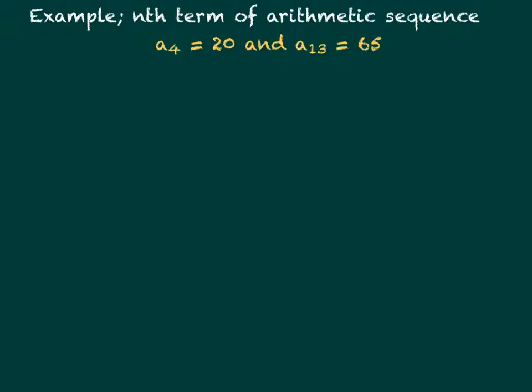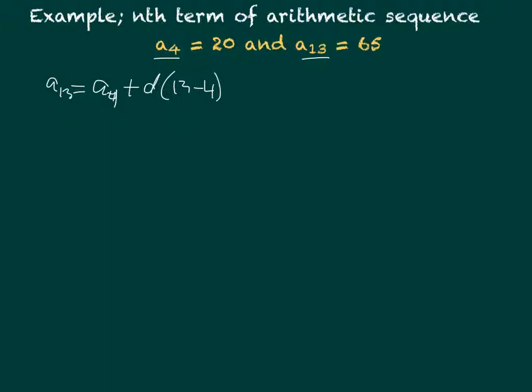For this last example, we are given the a sub 4 and the a sub 13, and we want to find a sub n. So this one is like that other way to figure out the nth term. The first thing I'm going to do is take the biggest one and set it equal to it. So a sub 13 equals my a sub 4, because a sub 4 is an earlier term, plus my d, but instead of writing n minus 1, I'm going to do 13 minus 4.